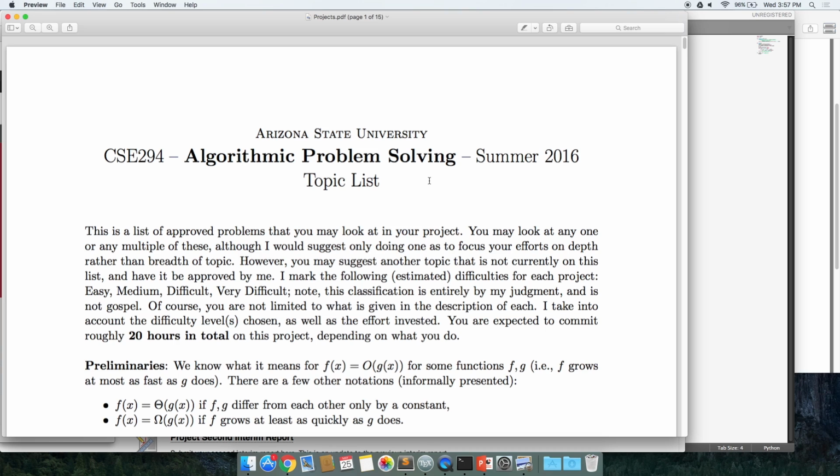Are you going to define what you mean by more? Well, an individual effort is obviously 20 hours. That's what I expect from a project that's worth this much in the class. But if you worked in a group of 3 people, it's obviously wrong to just say I expect 60 hours of work, right?